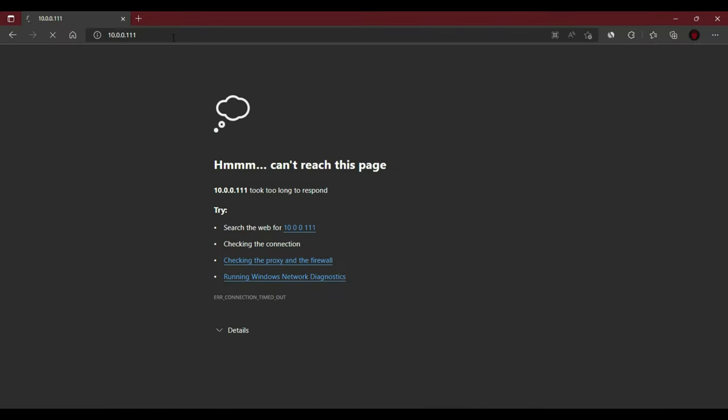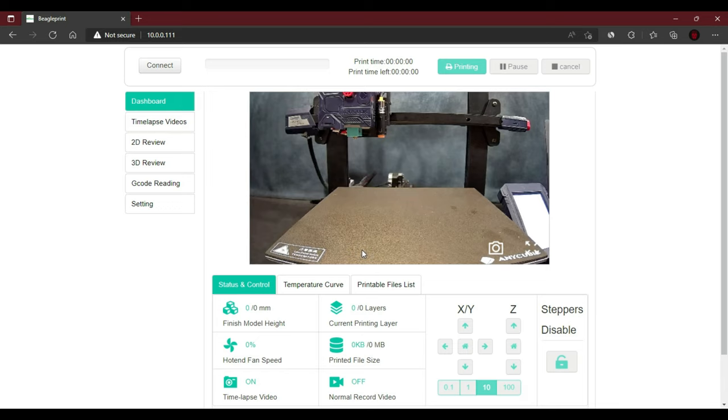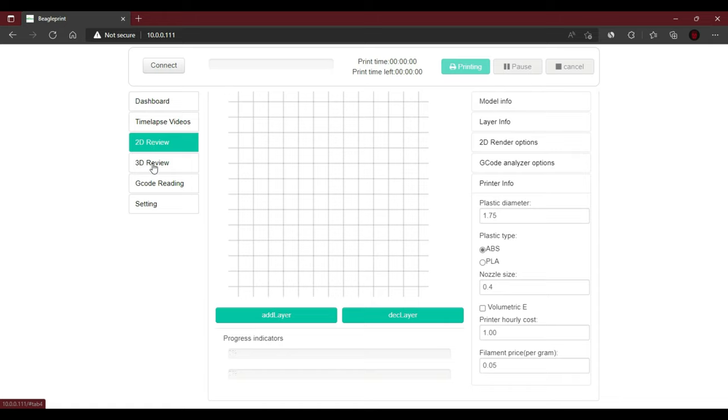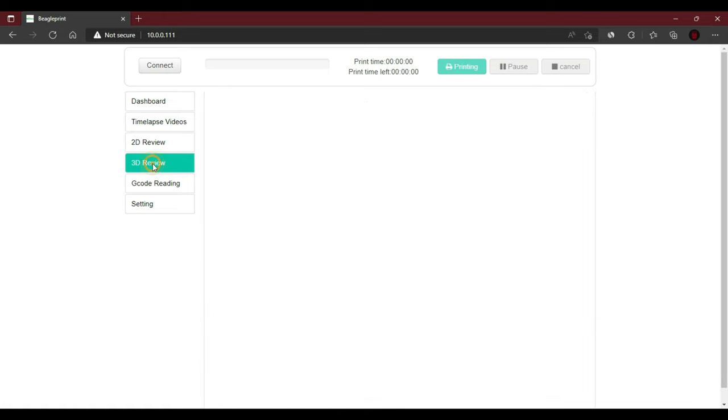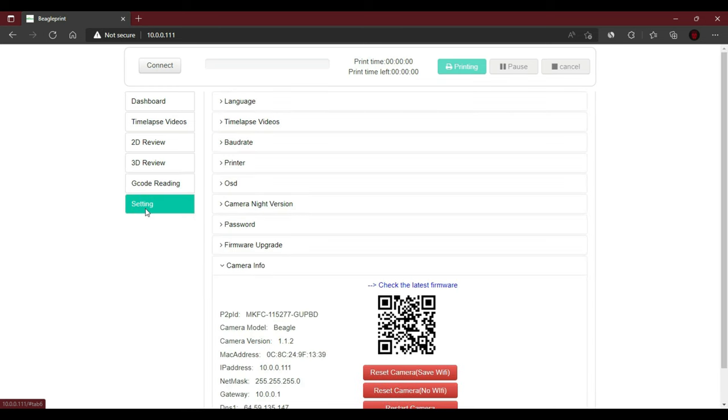Once the camera is connected to Wi-Fi, you can access it through a web browser. Just go to the camera's web address and you'll be able to log in. Here we have the dashboard. This is where your time-lapse videos are stored. They have a 2D renderer and a 3D preview as well, and a gcode reader.